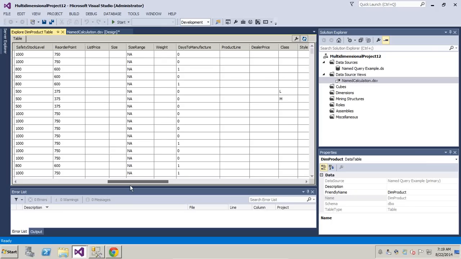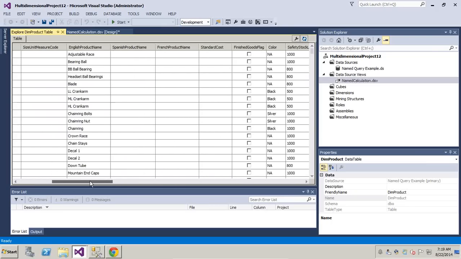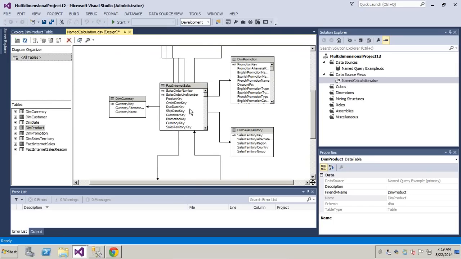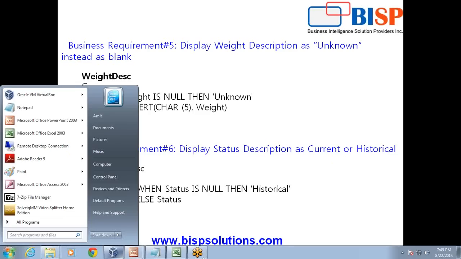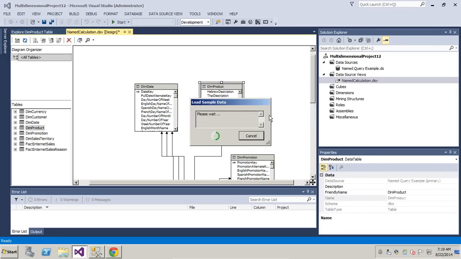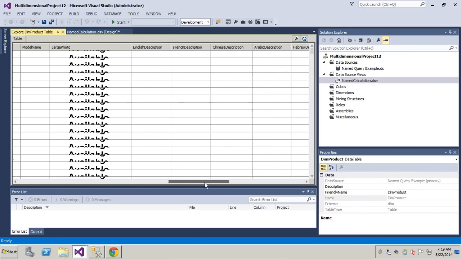So we have a column over here called status. Let's see, where is it? It should be my major. Or it should be my account. Let me check once. Where does it exist? Yeah, I have a status column in my product, right? Let's right click and explore data. So you have a status column over here which is blank.